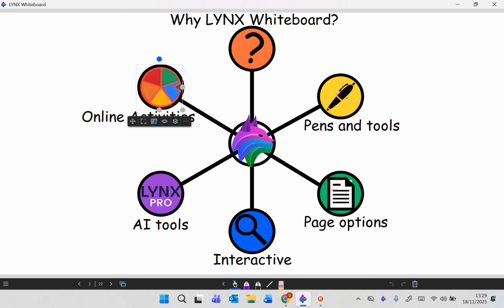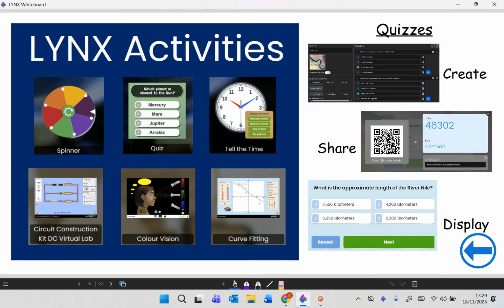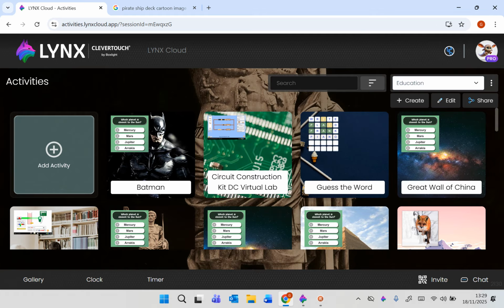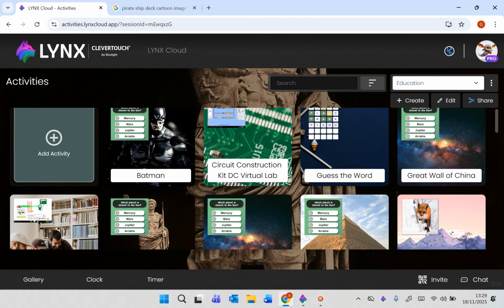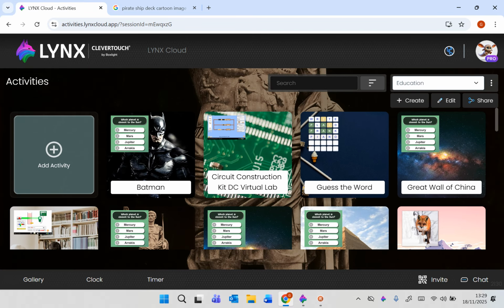But we also have the online activity area on our LYNX Cloud website. lynxcloud.app is where you can download LYNX from. And in the activities area, there are things like spinners, quizzes, interactive clocks, and you can make things like circuit construction kits and so on. If we jump to the website here, you can see this is my activities area, lots of quizzes and things that I've made.